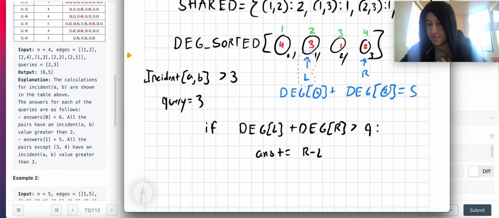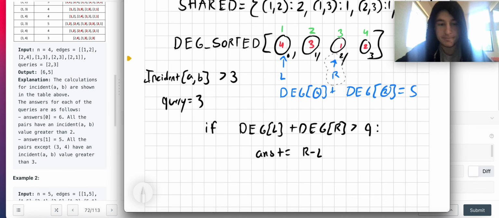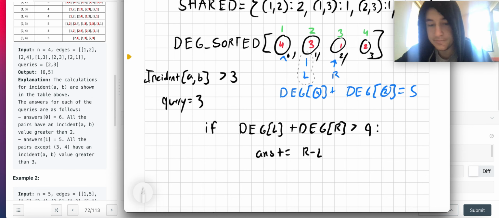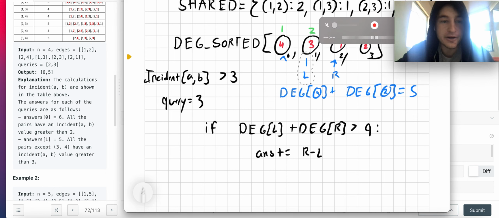We know for a fact if the shortest person and the tallest person can reach the hoop, then the second shortest person, which is this person, can also reach the hoop. So then maybe what you want to check again is, okay, maybe the tallest person is extraordinarily tall, which is allowing all these people to reach the hoop, so we should decrement R by 1. Now, if R and L can't reach the hoop together, then you need to increase the height of the two people. So you increase height by increasing L. So that's the general idea here.